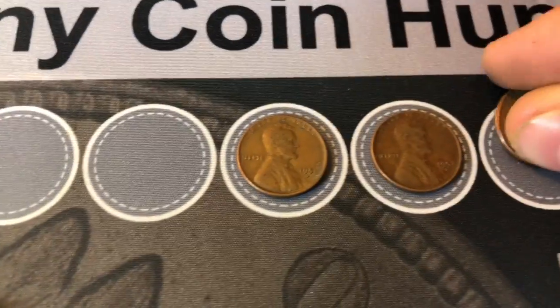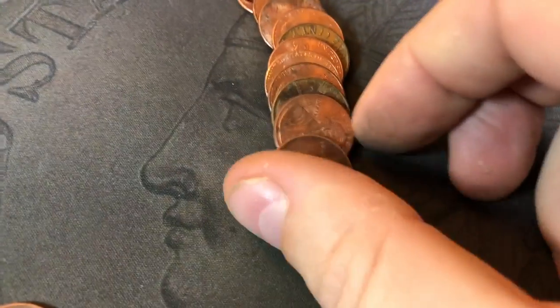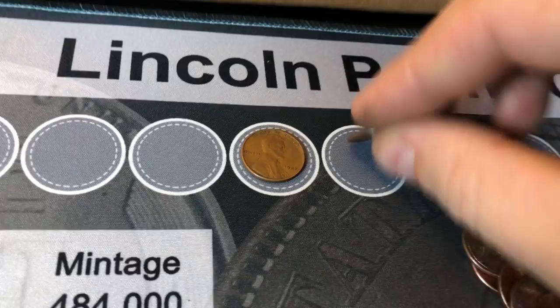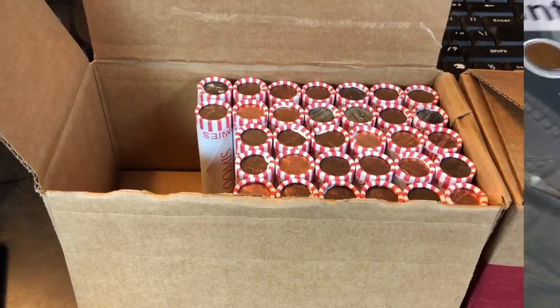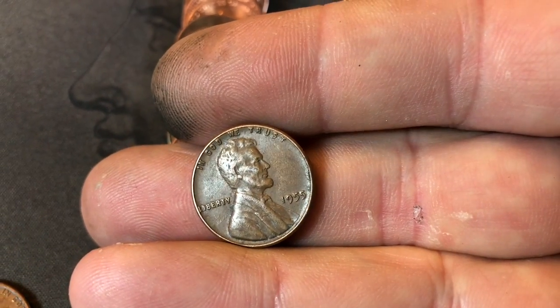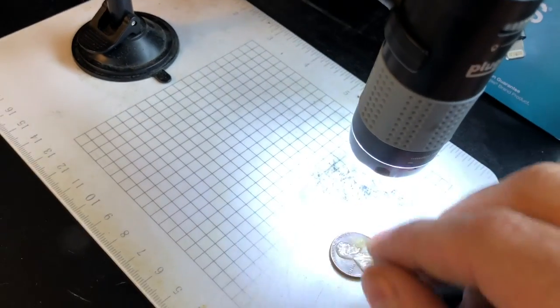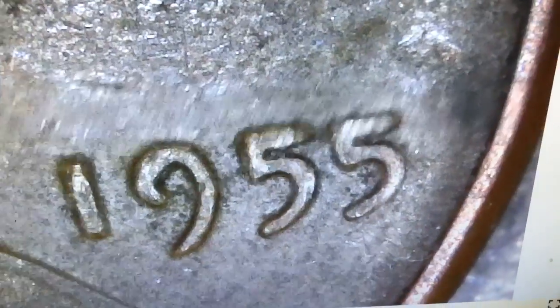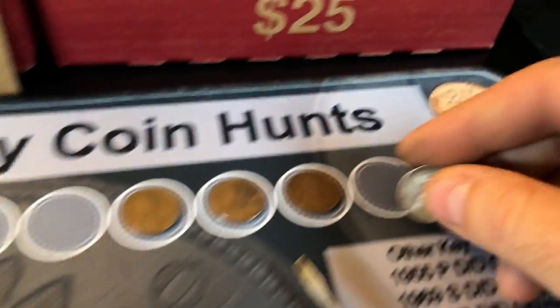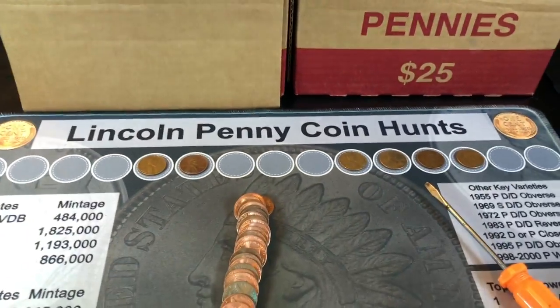52 Denver. Roll 14, wheat cent number 5, 1941. That is the second oldest of the box. Roll 18, and we're going to have wheat cent number 6, and I think it's a 55. It is. Doesn't look like it's the 55 DDO, but we do have to look. Looks pretty clean. No 55 DDO on this one, but still a 1955 wheat cent.